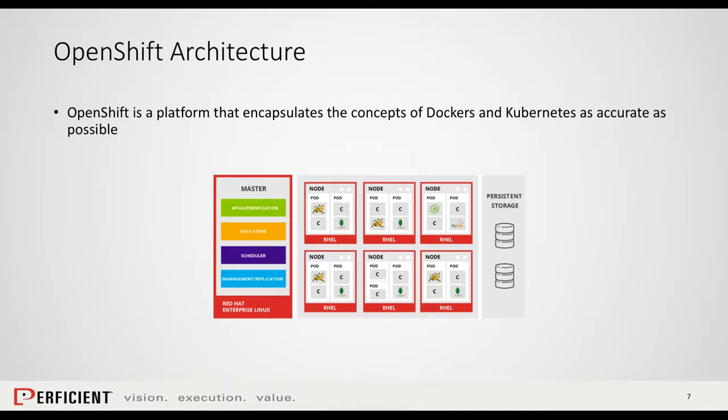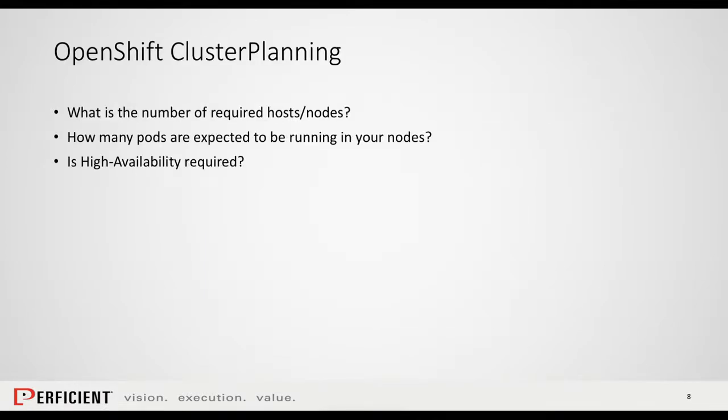And on the nodes, you have running pods, and a pod is actually a collection of containers running together. So it is still containers. You can think of pods as containers. So that's it about the general picture of platform as a service, Kubernetes and Docker, and the architecture of OpenShift Enterprise.